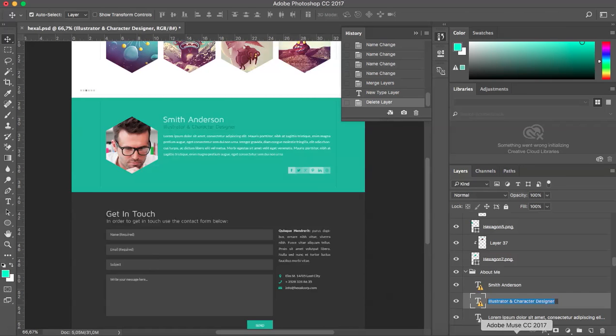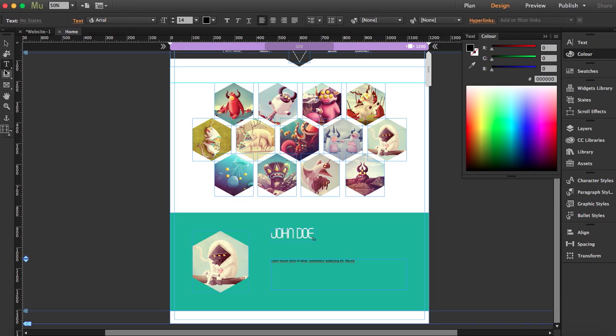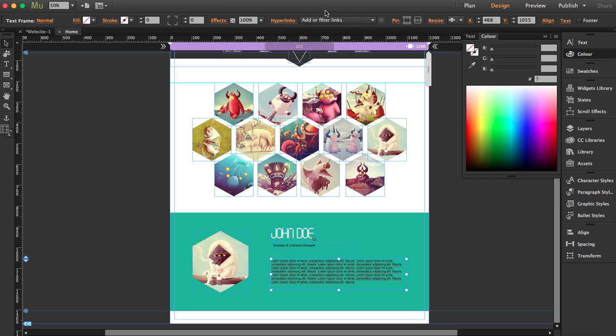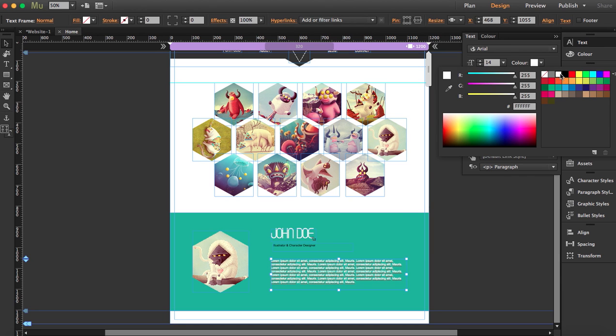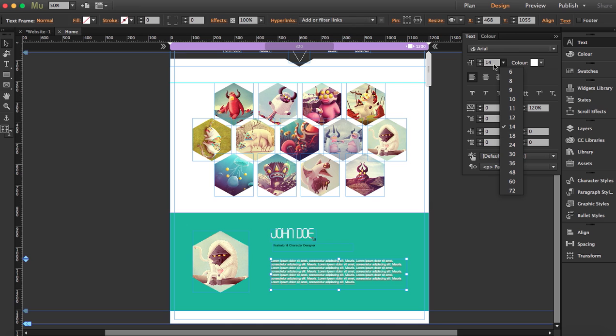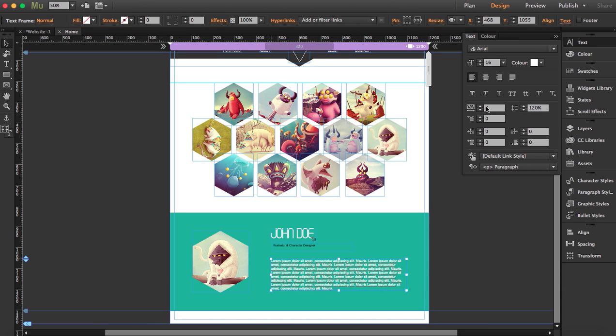Illustrator and design characters coming here with it. It's going to randomly finish. I'm just going to fill it a little bit, okay? So this is also going to be, let's say, 16 and just a little bit more space in between. Alright, this is how I'm going to justify this.